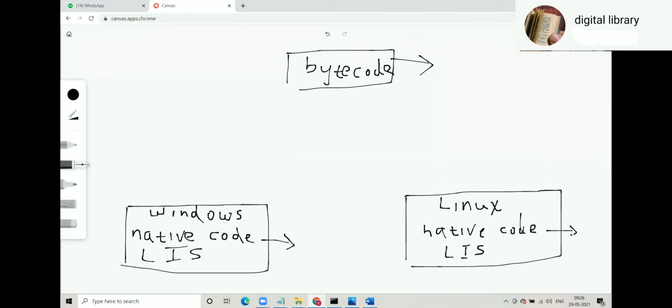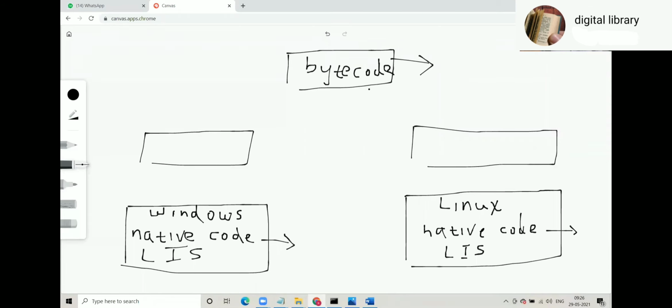Now you need someone in between the bytecode and that particular platform. That someone will convert bytecode to the respective native code or LIS. On Windows it will convert bytecode to native code or LIS of Windows.